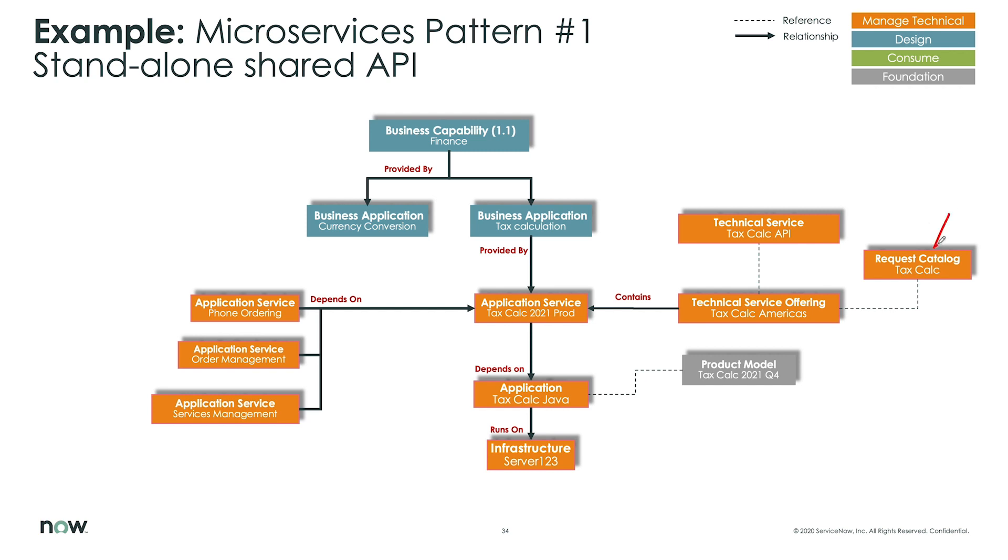So here, we're showing that the request catalog provides an access to calculating that tax. And what we're able to do is pose that as a process. So you can onboard new applications if you need to offer that to other applications that need to then call into that API. So you can direct them to the right instance, if it's an Americas situation, or maybe there's a different offering that you need to direct them to based on, let's say, South America, if there's different tax calculations, or a different package of software that's used for South America.